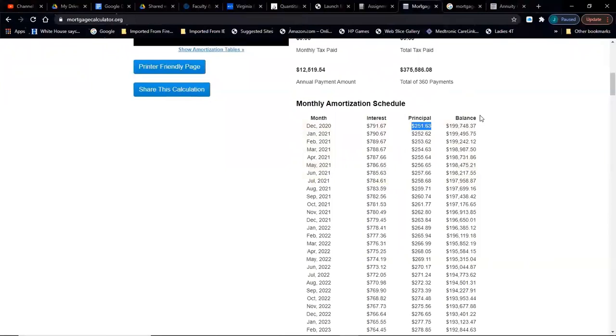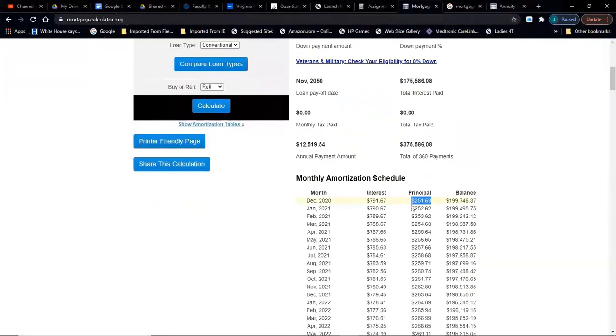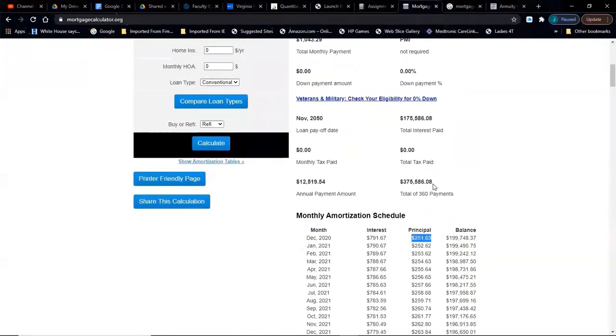That's not a lot. You paid $1043 that month, but you're only banking $251.63. So that's not a whole lot. And again, that's not $250 you just have access to in terms of liquid. It's $250 that you would have if you sold your house for exactly what you bought it for, which is pretty rare that that happens.